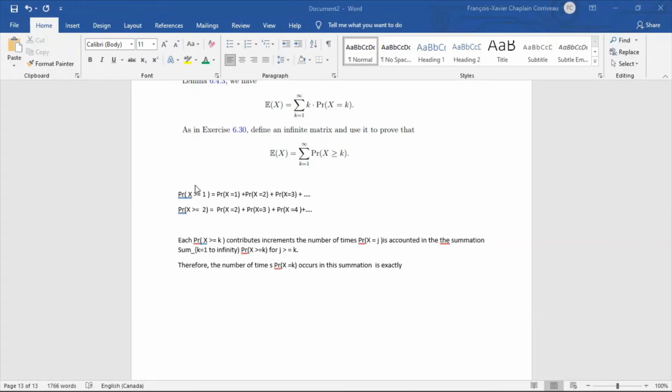Here I know that this happens exactly once. Why? Because all of these guys do not contribute to the probability. When I put a bigger value here, I lose this case. All the other cases will start at something bigger than 1, so the only time I got this case was from this one. What about X equal to 2? How many times did I get X equal to 2? Only 2 times, because when I go bigger than 2, I lose this as a case. Same thing for 3. I get 3 in 1, 2, and 3. And for all the bigger values, when I switch this to 4 and bigger, I lose the case X equal to 3.